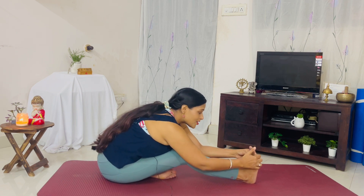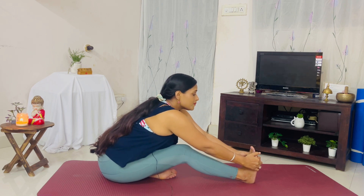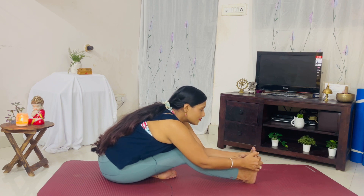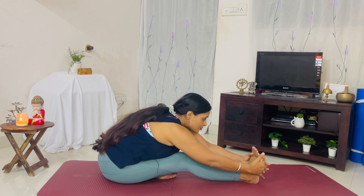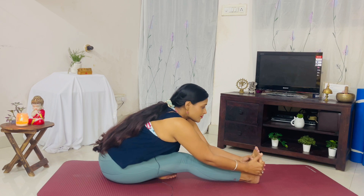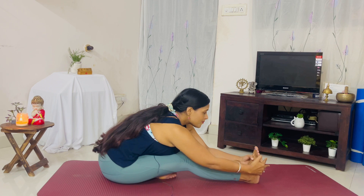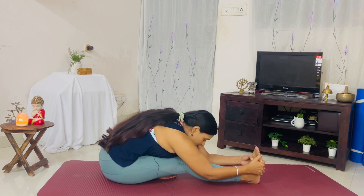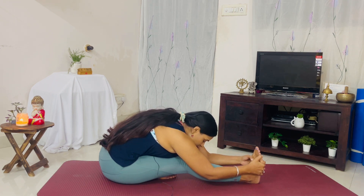You can extend your leg if your body allows you. Keep breathing — inhale and exhale. Keep extending the leg as much as your body allows. Maintain that stomach and thigh connection — no space between stomach and thigh. This posture stretches the muscles of the back and pelvis. It also improves problems of uterine fibroids and flushes out toxins.